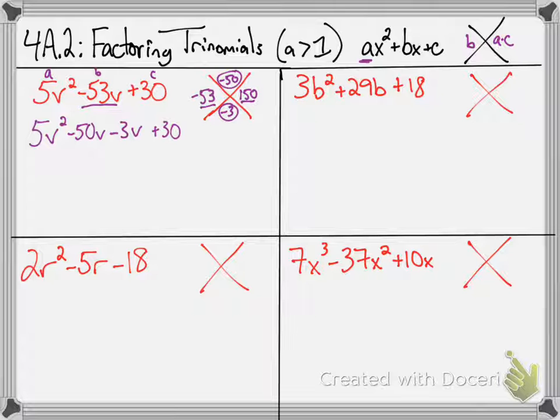You'll notice we now have four terms. Now, do not make the mistake of just combining the like terms back together, because that just gets you back to where you started, and that's not super helpful at all. We have four terms. One strategy that you learned last year that we haven't referenced yet, last year in Algebra 1, that is, is how to factor by grouping. So, this is a strategy that's used when you have four terms. To factor by grouping, we go ahead and break our expression into two groups. First two terms, we put in parentheses. Last two terms, we put in parentheses.